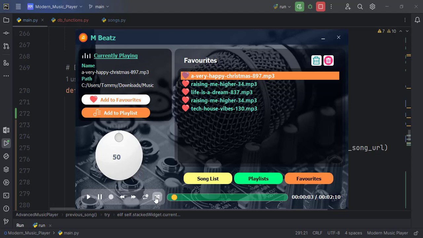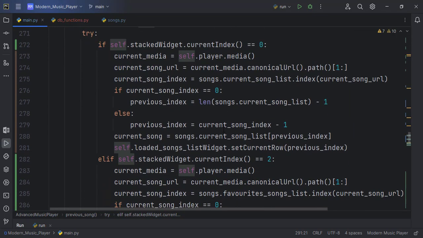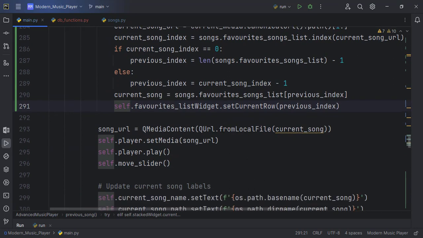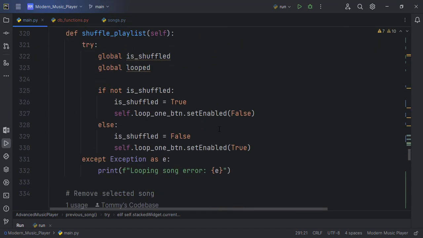It looks like our shuffled next is also not working. Let me see. Shuffle.